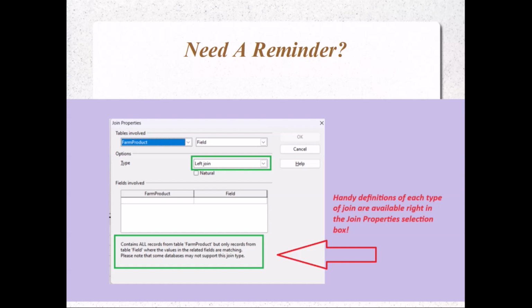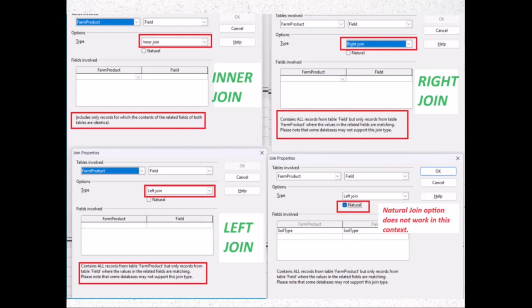So left join provides the full table, including the voids, for the initial left-hand side table. And so you have a right-hand join, which is the same thing, except opposite, contains all records from table field, which is on the right, but only records from table farm product on the left, where values in related fields are matching.